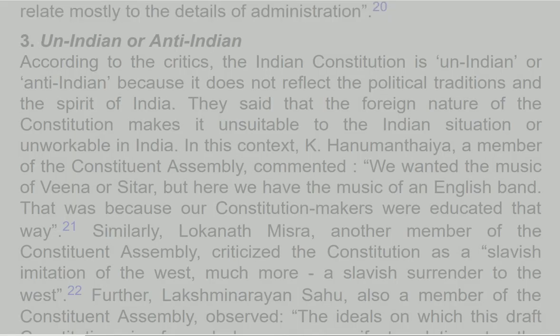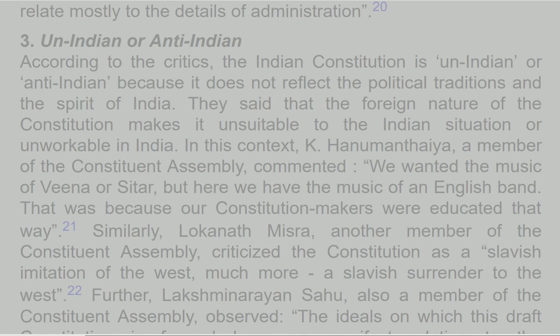3. Un-Indian or anti-Indian. According to the critics, the Indian constitution is un-Indian or anti-Indian because it does not reflect the political traditions and the spirit of India. They said that the foreign nature of the constitution makes it unsuitable to the Indian situation or unworkable in India. In this context, K. Hanumanthaya, a member of the Constituent Assembly, commented, "We wanted the music of Veena or sitar, but here we have the music of an English band. That was because our constitution makers were educated that way."